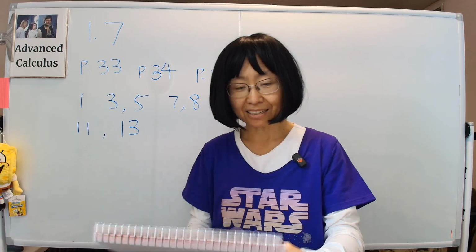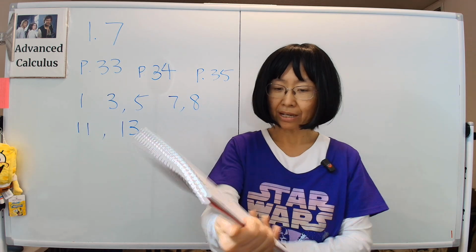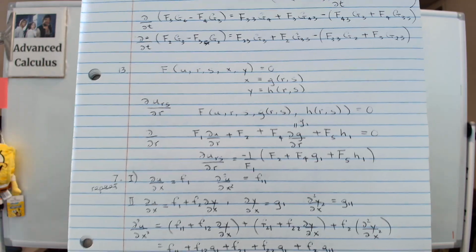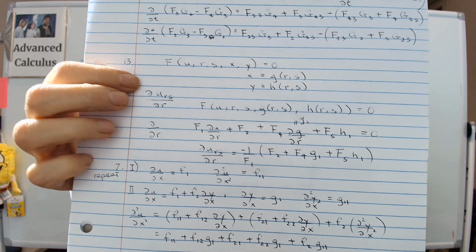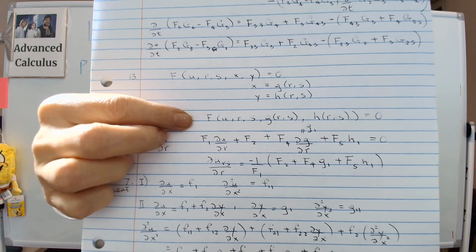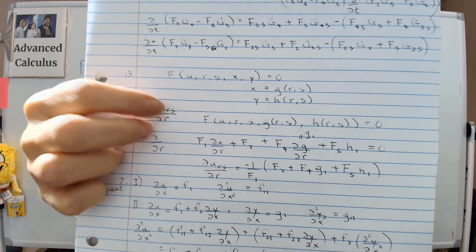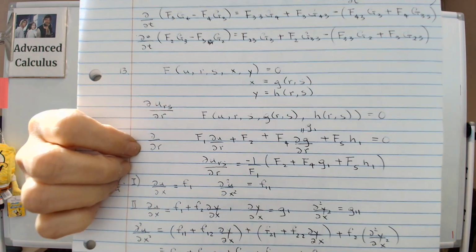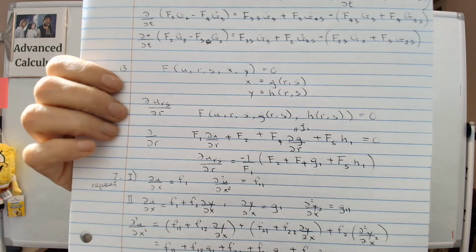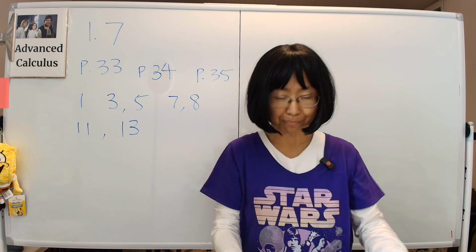Anyway, so that's 11. Now let's look at problem 13. Problem 13, we have actually a simpler situation. Now we have big F equal to 0, where x is given as g and y is given as h. So what I did, I simply plugged those two things in, right? So x is g and y is h, and then I took the partial derivatives, which came out nicely and quickly right here. Okay, that is the answer that I came up with. Should be okay because it's short, so there's less likelihood of me making a mistake.